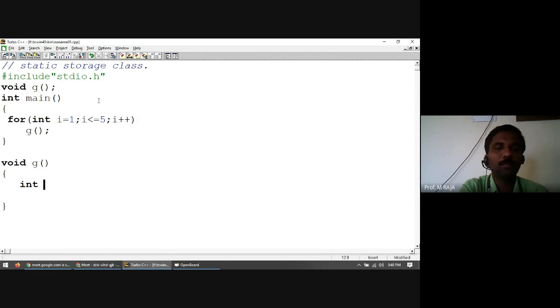I define the variable int count = 1, and I print the value of count: printf("Count in function call is %d\n", count). And I increment the value of count by count plus plus.